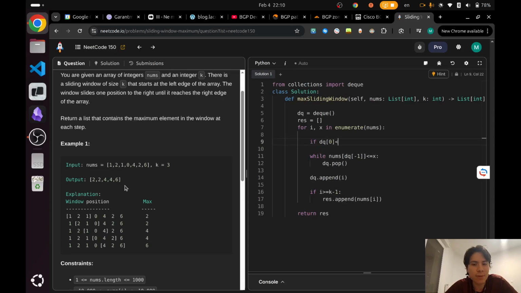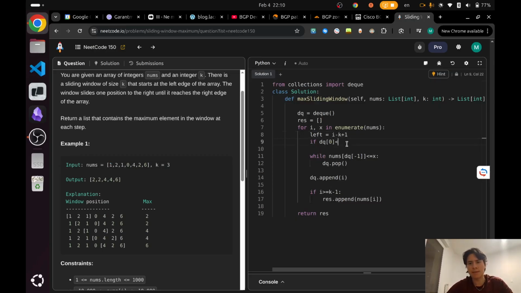Well, how do I compute the left? It's gonna depend on k. Okay, let's do it. Left is gonna be equal to, so if i is equal to 2, then left should be equal to 0. So it's gonna be i minus k plus 1.